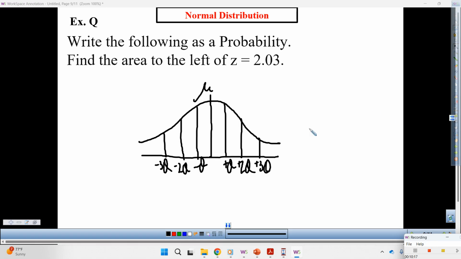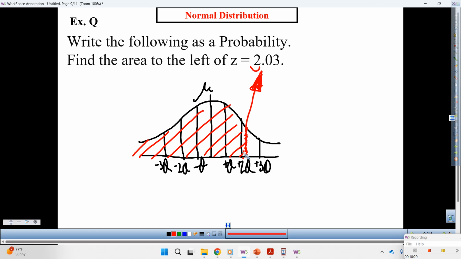So, to recap what we did yesterday, here goes the process. Step 1, sketch your bell curve. Step 2, sketch your Z-score. This is 2 standard deviations and a little bit more, so 1, 2, and a little bit more. It's about right there. Okay. We've been practicing that on the warm-up, Mr. Q, all year. Thank you for giving us that practice. You're welcome. All right. However, they want us to find the area to the left, so we shade everything to the left of that Z.